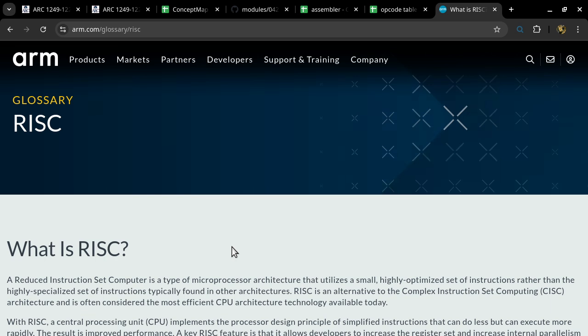ARM is not a chip maker. They don't make chips. So they're not like Qualcomm. Qualcomm actually makes chips, solders them, and puts them onto cell phones. ARM is not like Intel. They don't have any manufacturing plant. It is an IP company. It is an intellectual property company. So ARM basically just designed the processor like the way I designed the TTP in this class. It is on paper. It can be simulated, you can run it in simulation, and all that stuff. But they don't make the chip. Instead, they license the design.